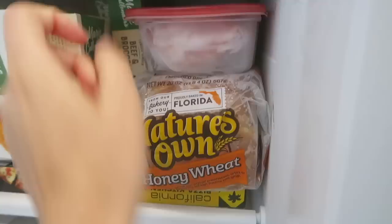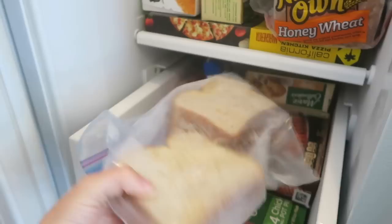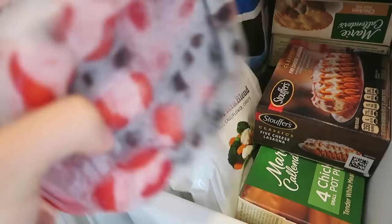And then we froze this a while back. And then this is the loaf of bread that we currently have out, so I froze this. It didn't all fit in one bag. This is the wheat bread that I froze, and then up there was white bread for Larry. And then all of this we already had. Here was the frozen fruit. I showed this on my Instagram. It was fresh fruit that I had that was about to go bad, so I just put it in this container and I froze it. And all the vegetables we already had. So that is what we picked up.